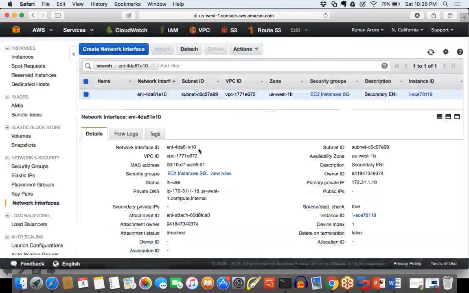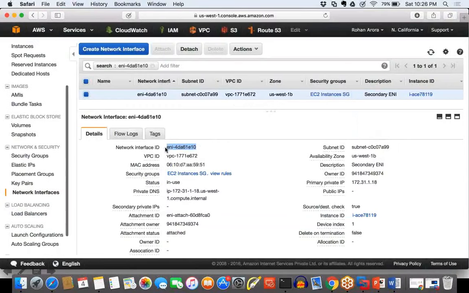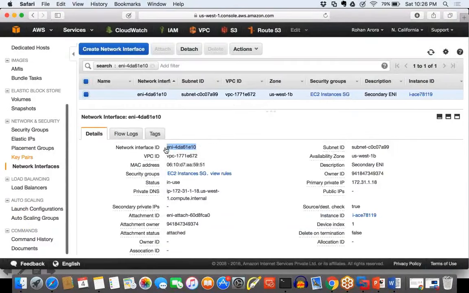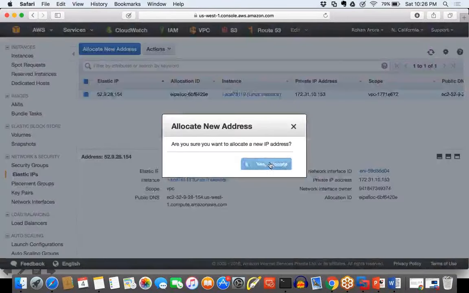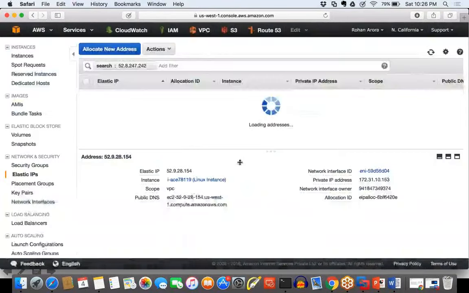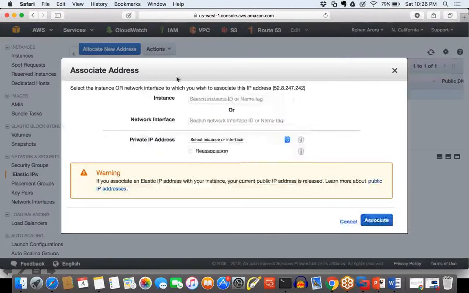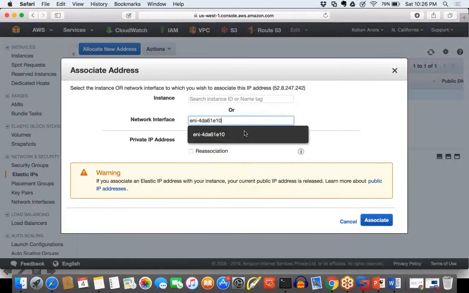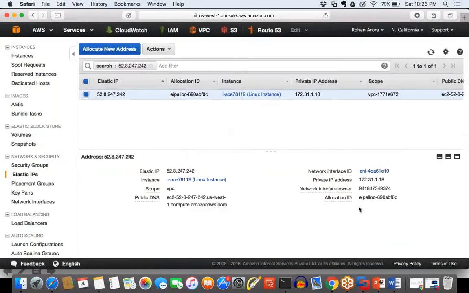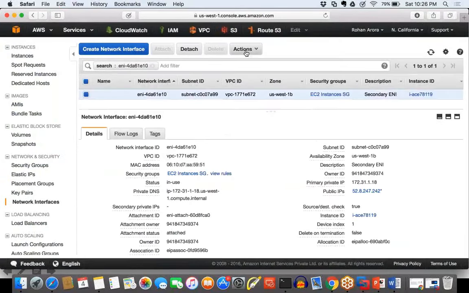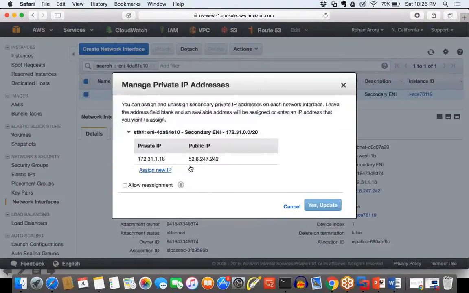So what I would do, I just copy and paste this elastic network interface. I go back to elastic IPs, I allocate a new one, go to Actions, associate it to my network interface, and hit Associate. So now, this elastic network interface, if I just go to Actions and go to Manage Private IP Address, it has this elastic IP now, right?